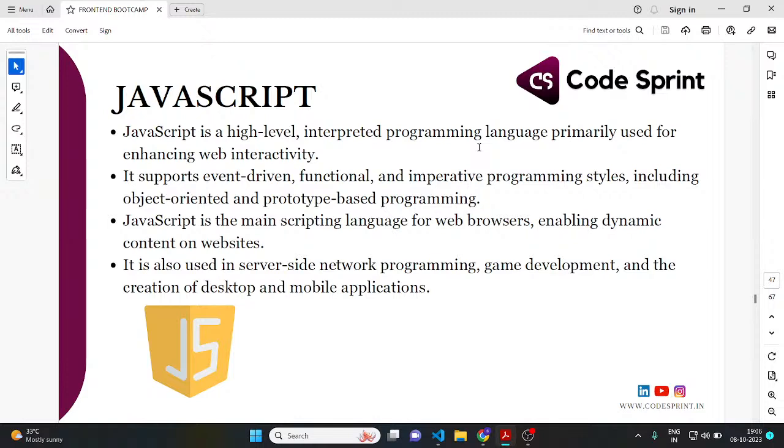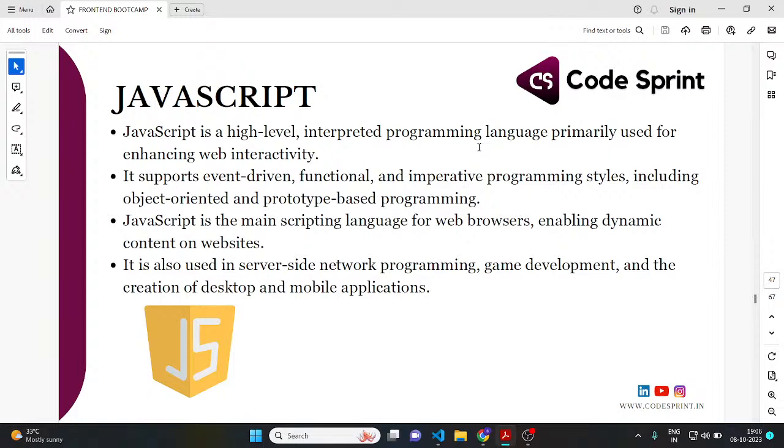You can see different info on the slide. You can just read it, or else I will read that. JavaScript is a high-level interpreted programming language primarily used for enhancing web interactivity. It supports event-driven, functional and imperative programming styles, including object-oriented and prototype-based programming. What does object-oriented mean here?